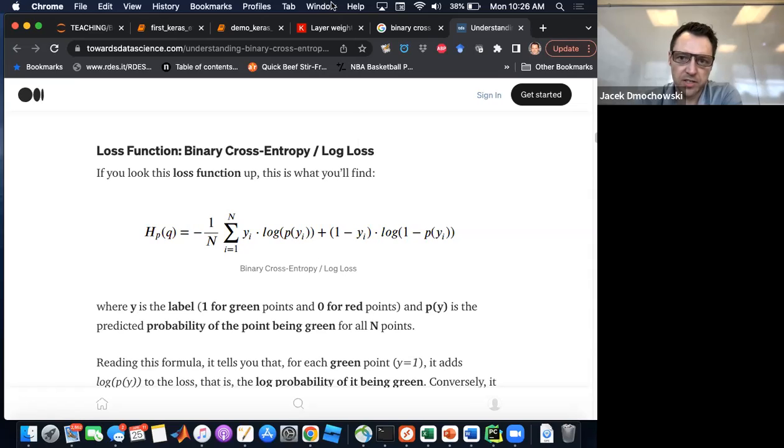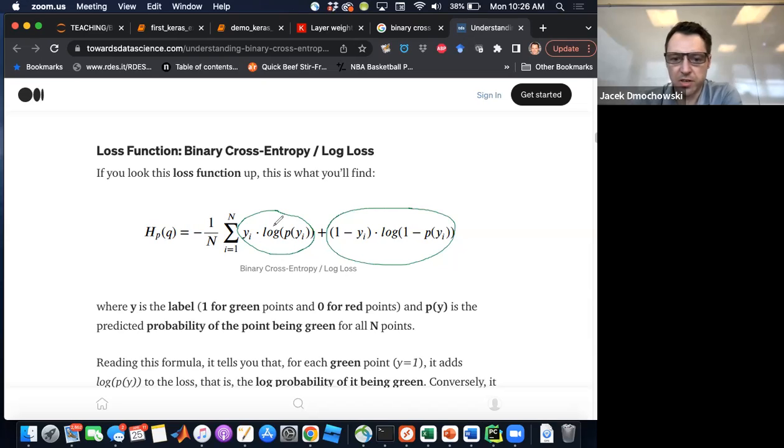So basically, here's something. Let's see if I can annotate this. For a given example, either this is going to be 0 or this is going to be 0. So if the label of example i is 0, then this term comes out, that term is 0, and this term here just goes to 1. And so all you're left with is this. This is the case where yi is 0.